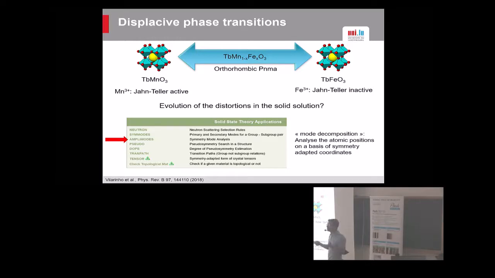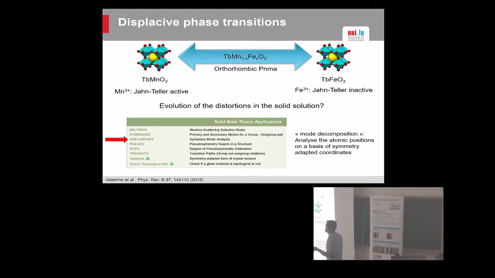So let me give you an example of how that can be used in a real case. This is just from a collaboration we did some time ago, and this is about the solid solution between terbium manganite and terbium ferrite. Okay, so they are both perovskites. They share the same structure, this orthorhombic Pnma, like everyone. Okay. But there's one major difference, that this Mn3+ that you have on the manganite side is Jahn-Teller active, so you expect some octahedral distortion from it. And this one is Jahn-Teller inactive. So you expect some kind of change to occur, okay, even though the solid solution remains orthorhombic Pnma all the way.